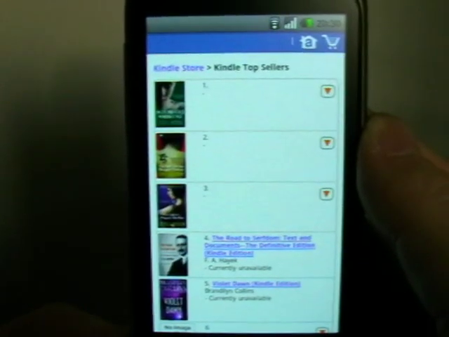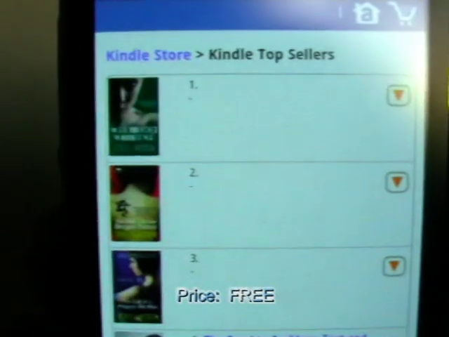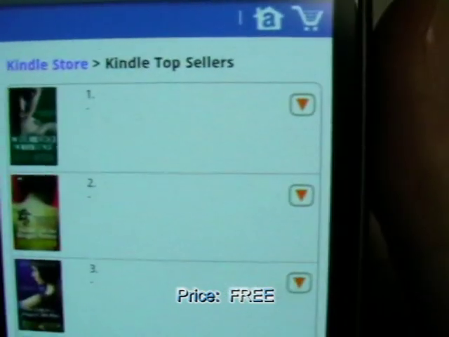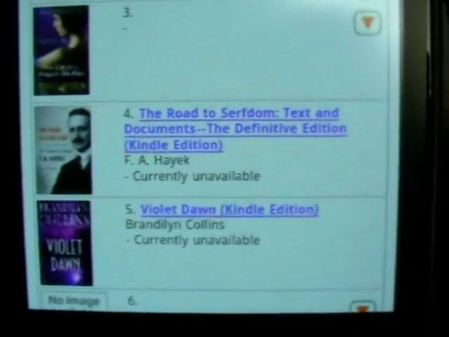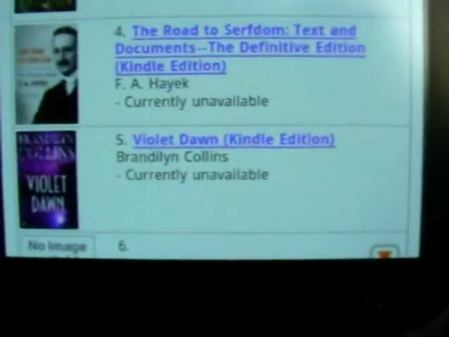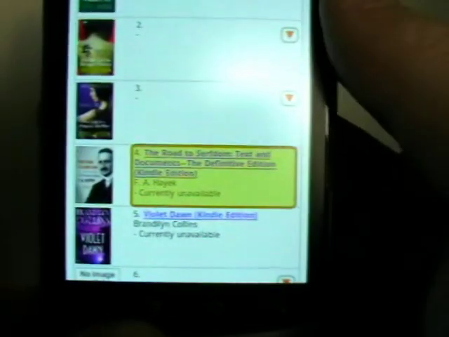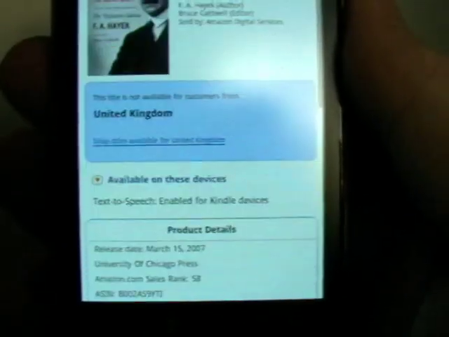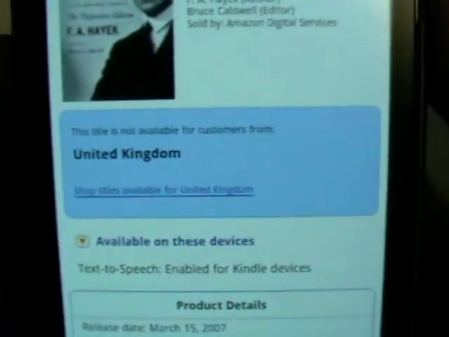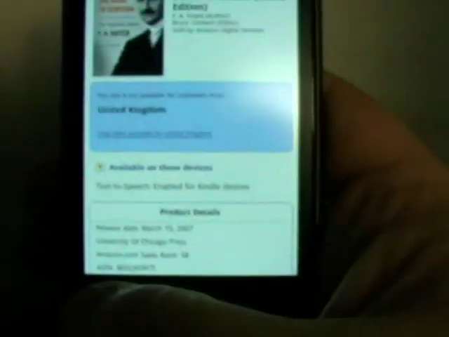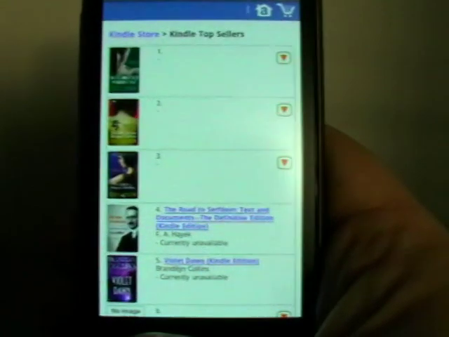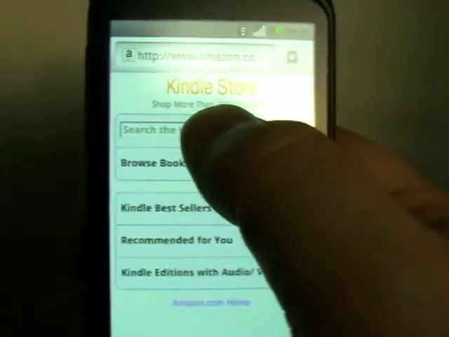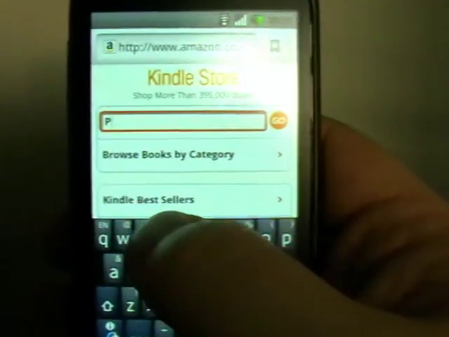No, there you go, it has loaded. But as you can see, it's got the book cover, and then where the description and the price should be is now blank. So that one's got the title of the book at least, but it says currently unavailable. And I think when we press it, it will say it's not available in the UK. So, not very good for us. Why have you even got it there if we're not allowed to buy it? And why wouldn't we be allowed to buy it? Doesn't make much sense.